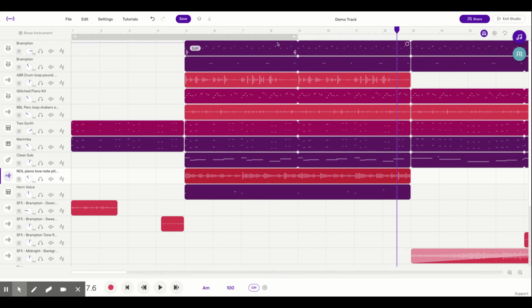And as you can see up here, I have the division of beat back. So it's showing me quarter notes, right? So I have 1, 2, 3, 4. This is measure 3, 1, 2, 3, 4. Now I'm going to go back to the beginning of this piece and let's just take a listen.